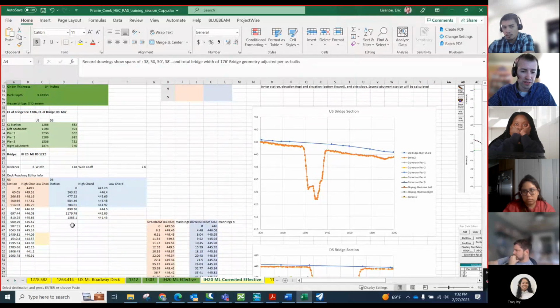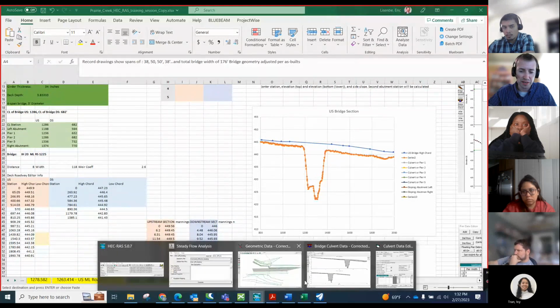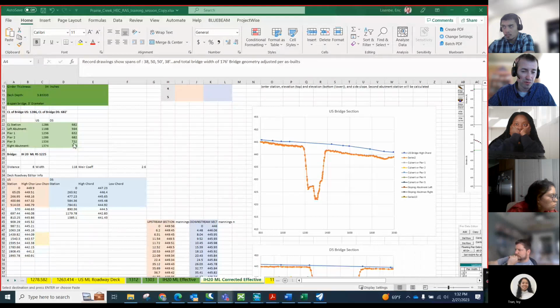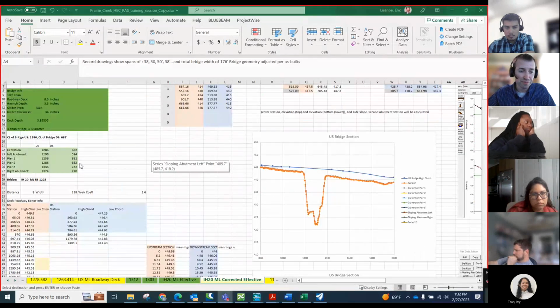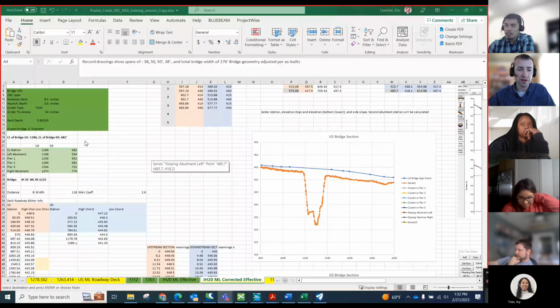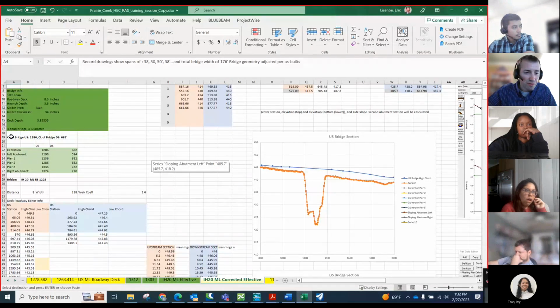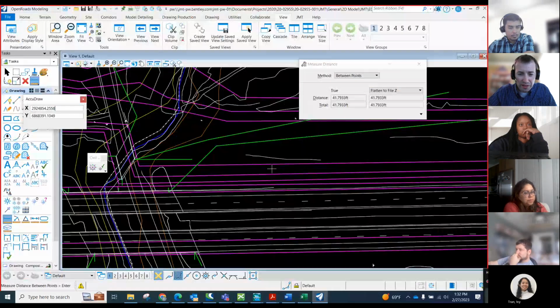But we got the high chord into the bridge. That's been done for you, so that hopefully this will be a little quicker and we can just get this figured out. What we need to figure out is where the center of this bridge is to start. I have it written down there, but I'll show you all where we get that from.